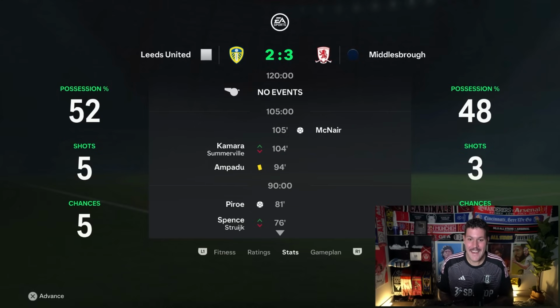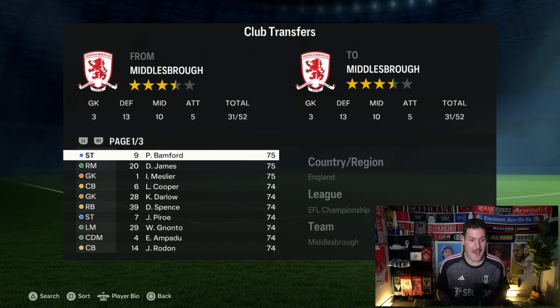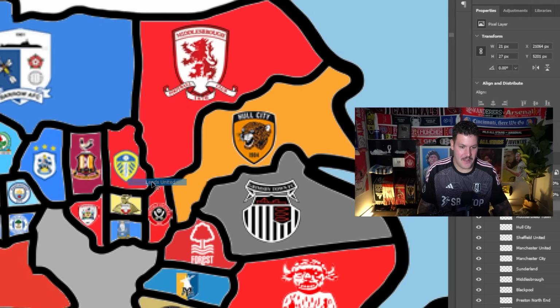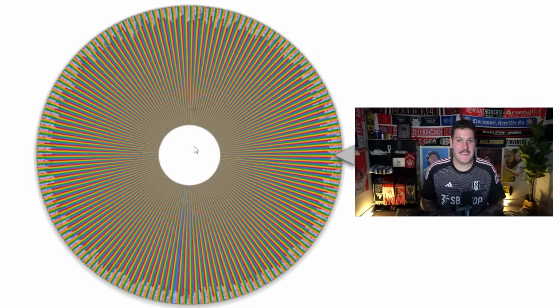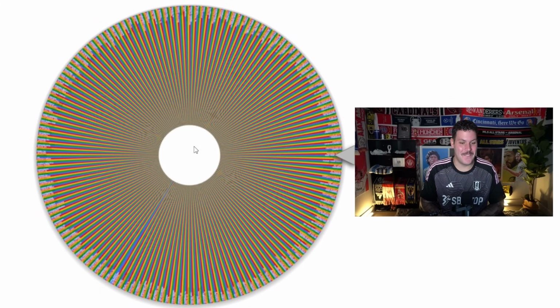Paddy McNair keeps Michael Carrick's men alive. A massive pick up there for Middlesbrough, a massive win, and they're going to get Patrick Bamford as their imperialized player. And Leeds United are out after their first game. It has not been a good day for the teams picked on the wheel. 0 for 3 so far. Is it going to be 0 for 4?